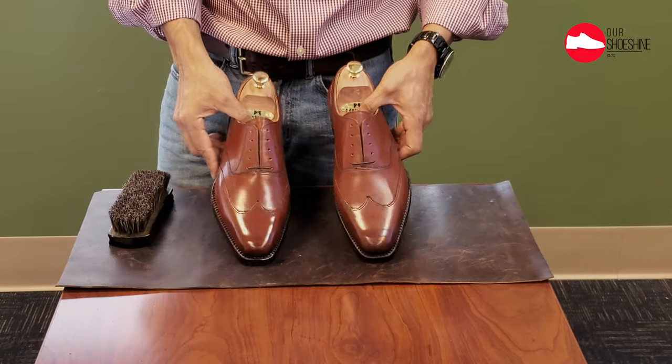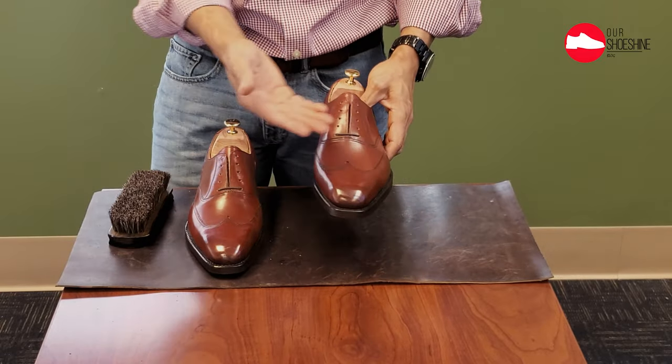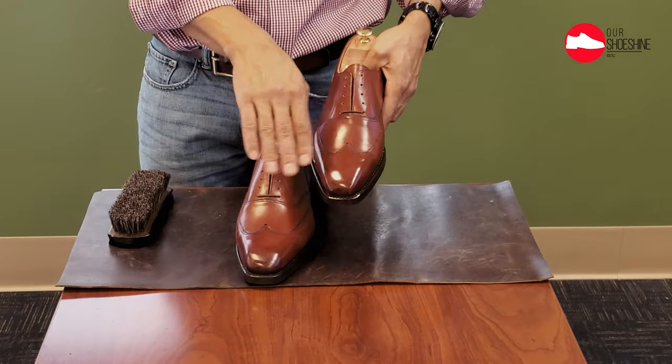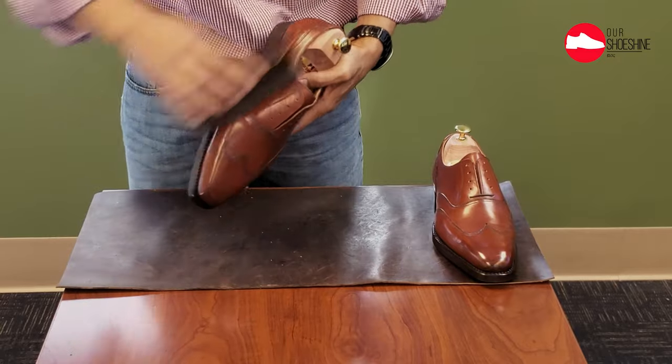You know, this is interesting, just a small amount of cream and you can see the difference. Yes, this is dull because of the recent application of the cream, but still this kind of gleam and shine was not on the shoe when we started.